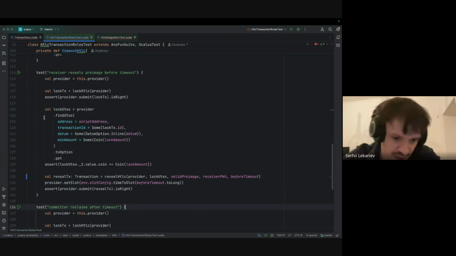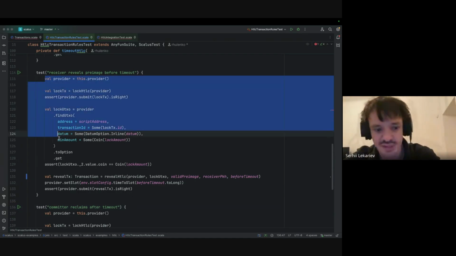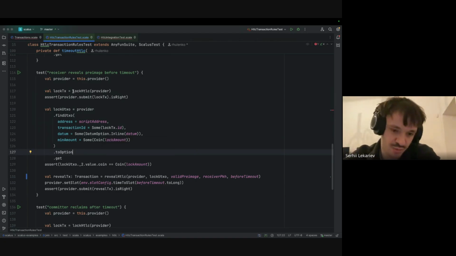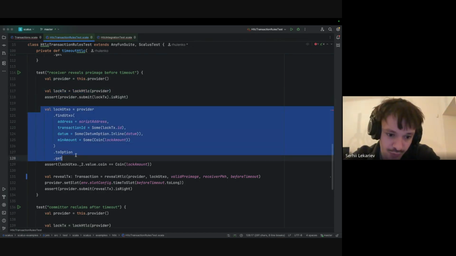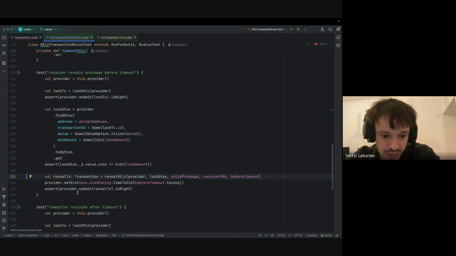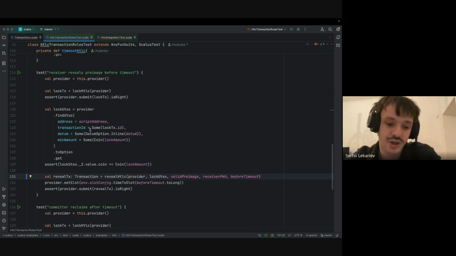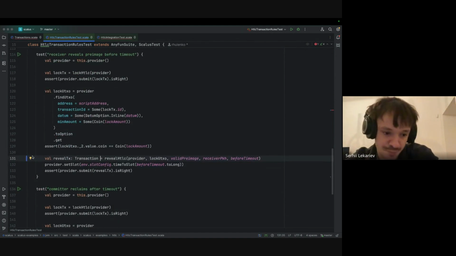Yes, thank you, Lexi. As you can see, this reads like English to me, at least. It reads like what you would expect from a transaction test. You make a transaction to lock something, you submit it, then you find the locked UTXO, then you try to unlock it, and all of it actually invokes ledger rules, modifies the ledger view, and lets you enforce invariants and use it for testing locally and really fast, which is pretty nice.